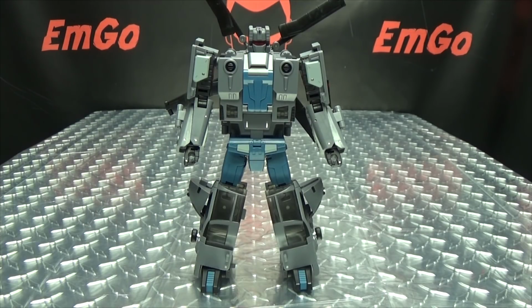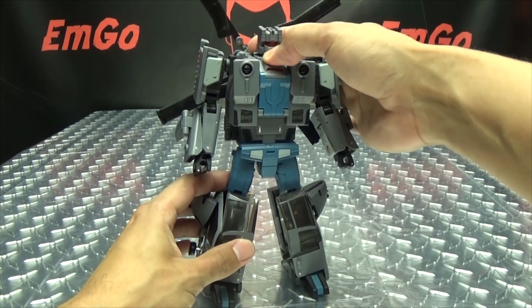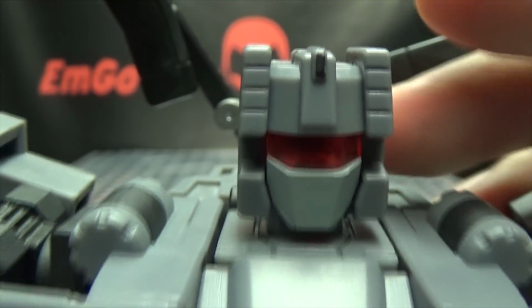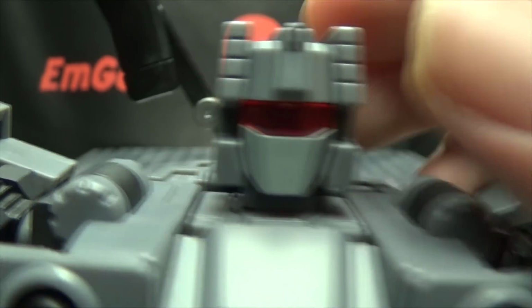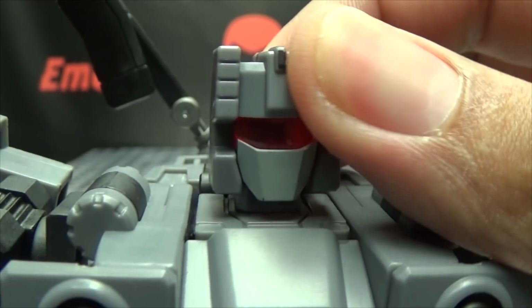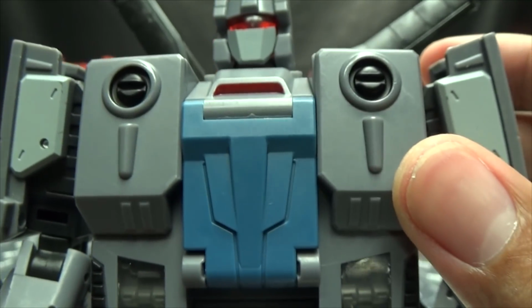And it's a good-looking Vortex, in my opinion anyway. I think he looks quite nice. Quite snazzy. So let's get in close here so we can take a look at that head sculpt. Very nicely done head sculpt. You get that rather transparent plastic there for the visor. You can see the light pipes. The light pipes okay, not too bad. But very nice head sculpt.